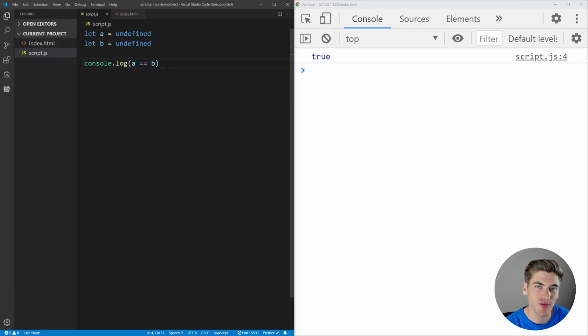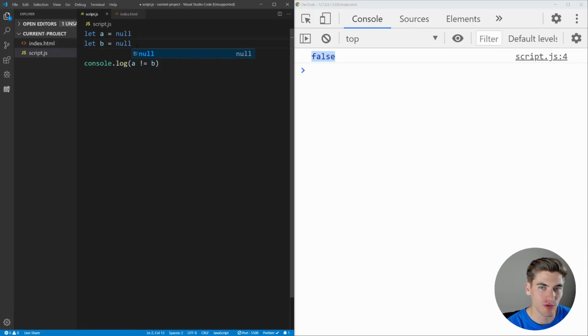Now, very similar to everything else, we have the not equal to trick. So we can say undefined not equal to undefined, and it's going to return to us false. If we were to change one of these to null, and we save, you're going to see we also get false. And again, that's because null and undefined both kind of have the same value of not being anything. So even though null and undefined are technically different, when we're checking here with the not equals, they're considered the same, which is why this gives us a false result.